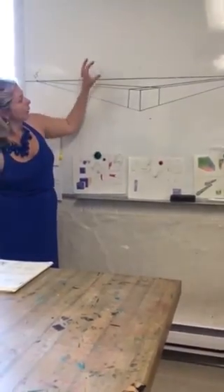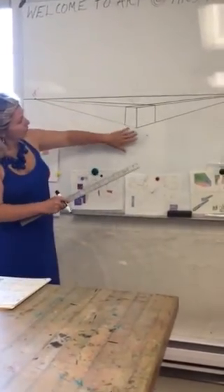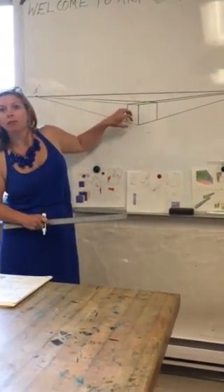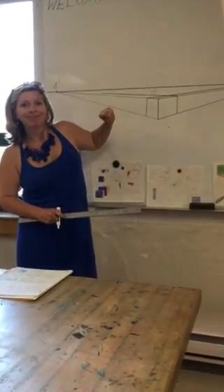See if you can repeat this and try drawing boxes around your page, some below and some above the horizon or eye level line. You can color them in with consistency, picking a color per plane, going off to each vanishing point. Try coloring them on the back faces too — we're going to revisit this, so let's check it out.